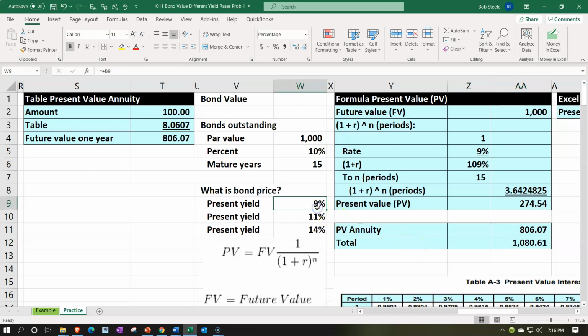So because the market rate is less, we got a price that's not equal to 1,000, which is what we would have gotten if the market rate equaled the rate on the bond. You could prove that to yourself by working this one time with the 10% in there. But it's going to be now higher because we're sitting here holding on to the bond saying, hey, you know, you can't get a bond and get 10% anywhere else.